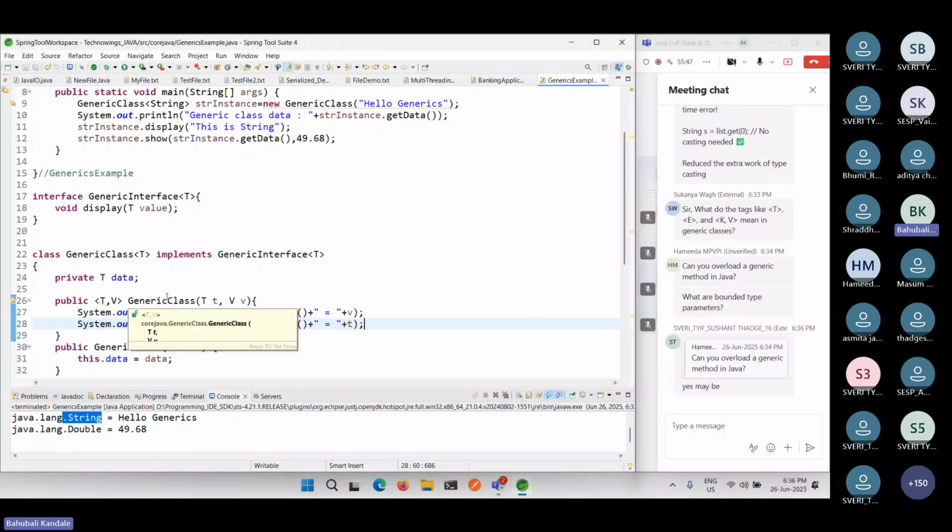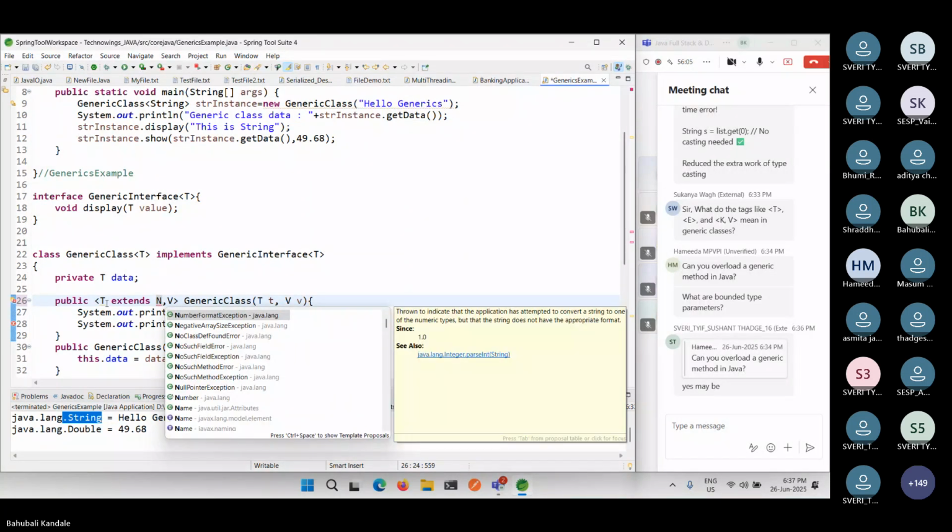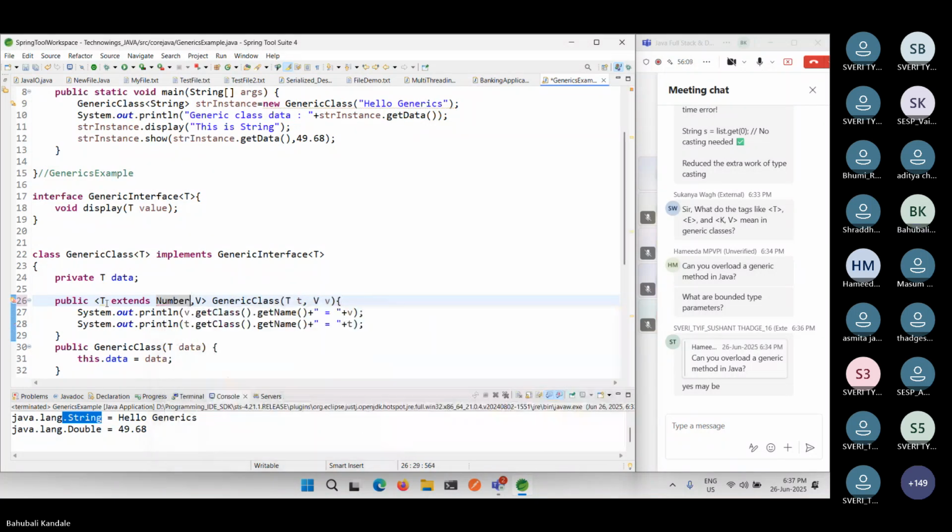Then I can use T extends Number. So what's the meaning?